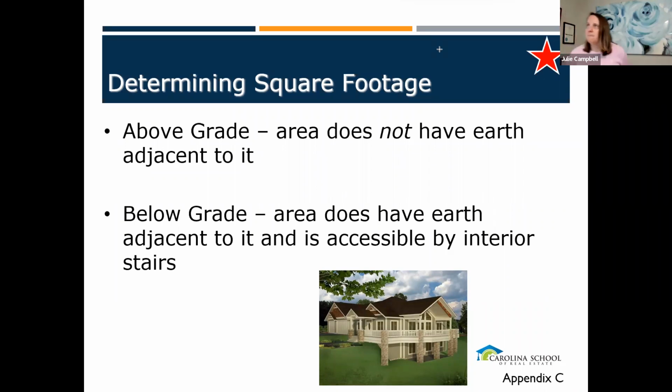Page 750, we start looking at specific floor plans. So it gets into specifics about measuring a one story with a basement, a two-story with an open foyer, a two-story with a bonus room. Again, just little worksheets to help us learn how to measure some of these various spaces. For your test in Appendix C, just focus on 744 and 745. Once you get your license, then you can worry about 746 and on.